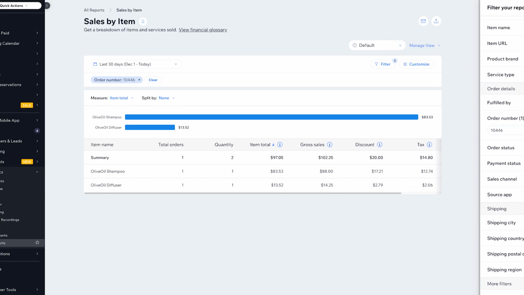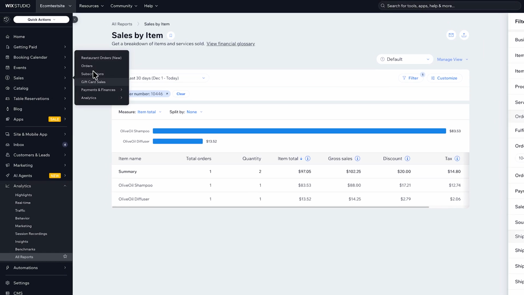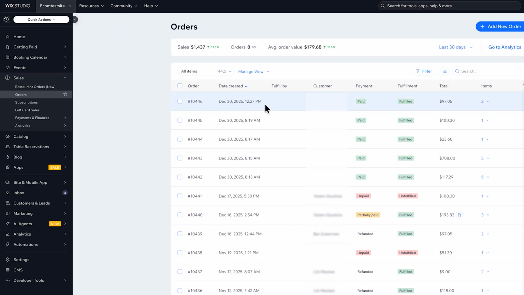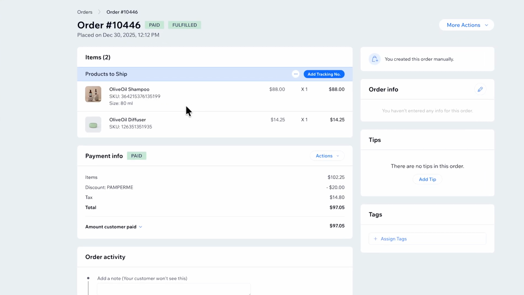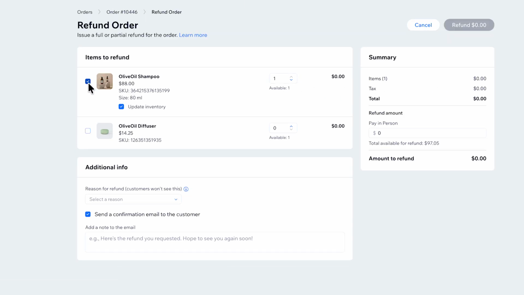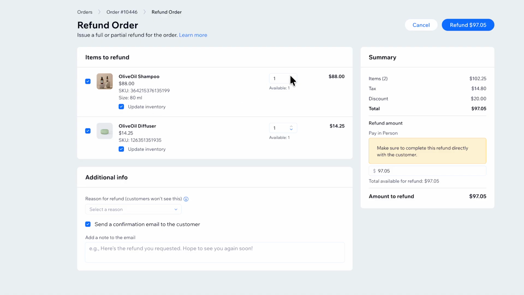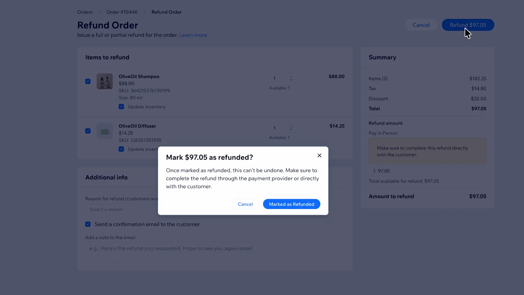And there it is. It filters down to just the 2 items, detailing exactly how the discount and tax were applied to each one. Now, what if we need to refund this? To issue a refund, let's head back to the Orders tab and open that specific order. I need you to lean in for this part, because this is where a lot of people accidentally throw off their reporting. When issuing a refund, select the specific items or services on the screen. This ensures your reports know exactly what was returned or canceled, keeping your data accurate.